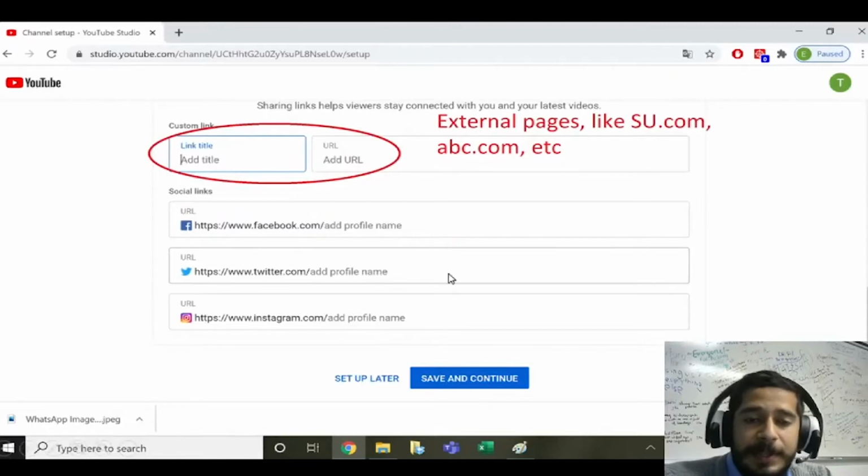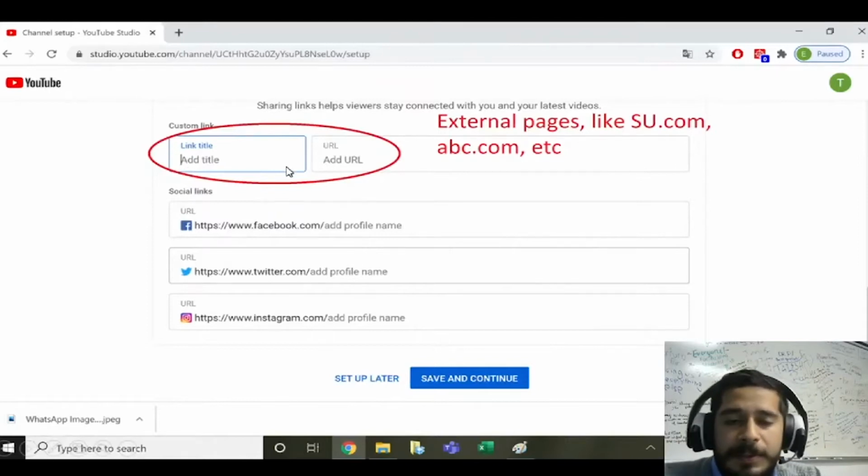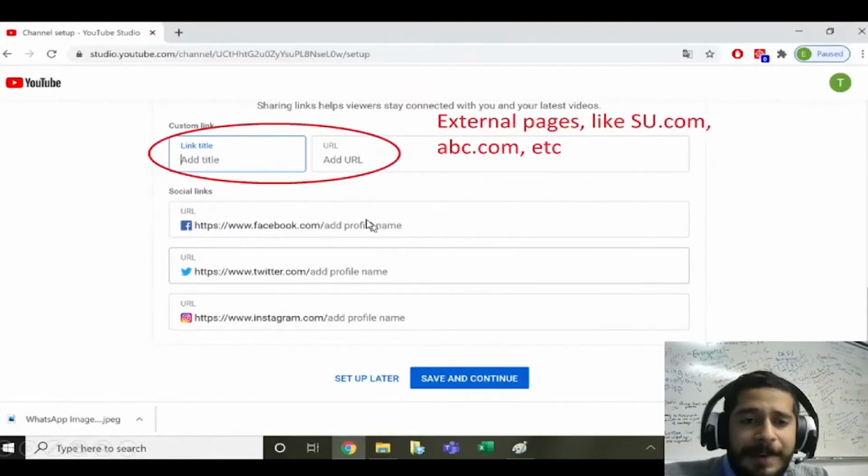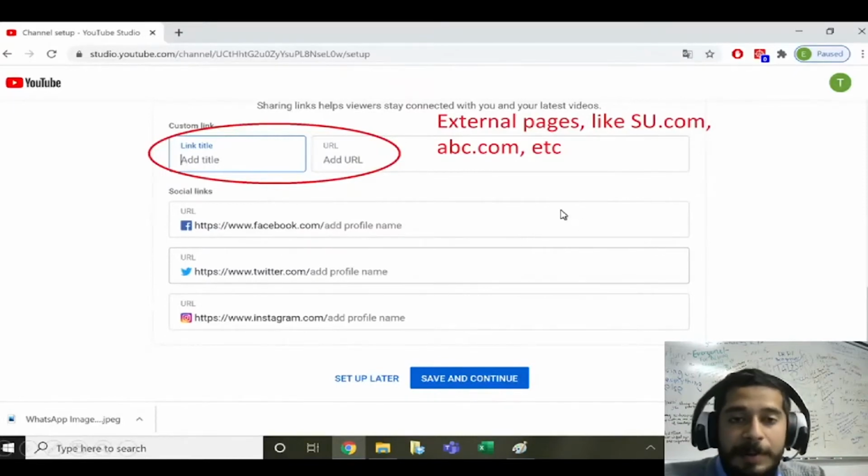So the next link that's going to pop up is the social media or the external pages link. For example, if you are streaming, let's say you're doing a gamer YouTube channel, then chances are you're going to have a Facebook associated with that, and a Twitter account, and an Instagram account. So you can go ahead and enter your profile names in there. All of these links are available on your channel if people want to know a little bit more about you, right? And this link over here on the top is going to be for external pages.